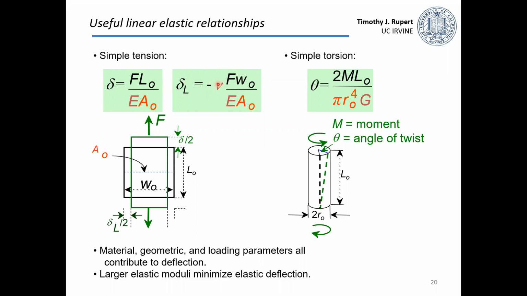So in these types of deflection equations, what we're getting is a sort of combination of material, so that might be these ones that are colored in this purple color, the geometry of our sample, so that might be the ones that are in red here, and then the loading parameters. So the force that I'm applying or the moment that I'm applying. Now, generally, if I look at all these curves, if I don't want much displacement, I want this value of displacement or the angle through which this displaces to be low, I would want large values of our elastic moduli, either E or G.